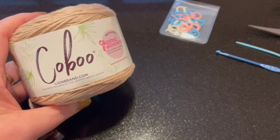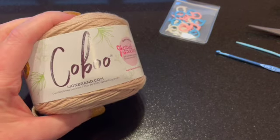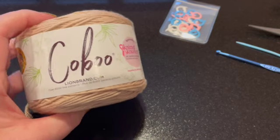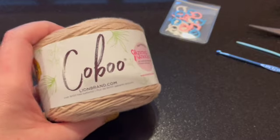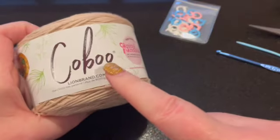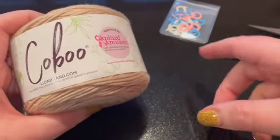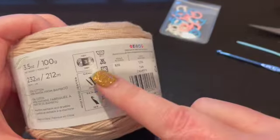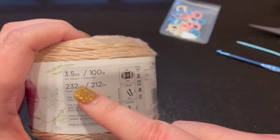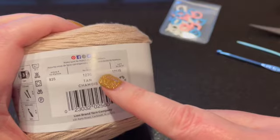Okay, let's take a look at the materials that we will need for this wonderful project. Now I am going to be making a size small for this dress. So for that, I'm going to need 7 of the Coboo Lion Brand. This is Lion Brand Coboo. If you've seen my videos before, you know this is one of my favorite yarns of all times. This is a weight 3, and there's about 232 yards here, or 100 grams. And I'm doing it in the color tan.